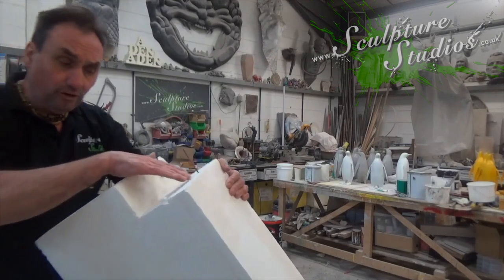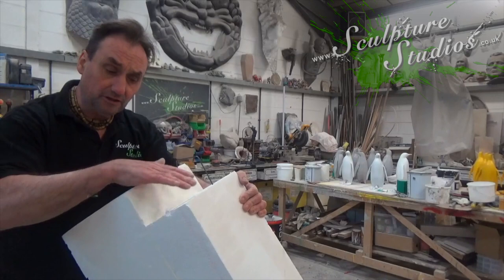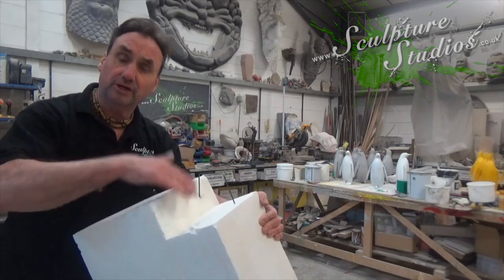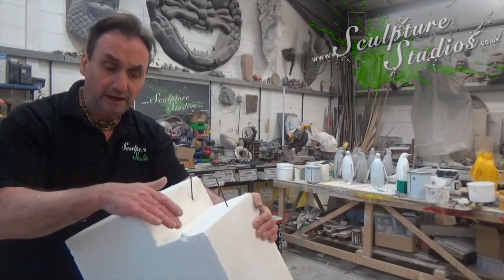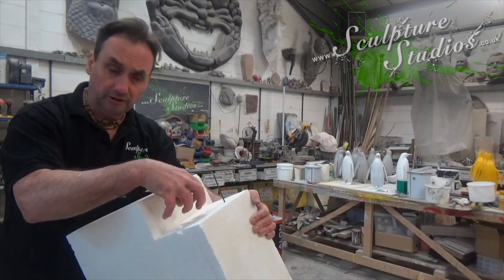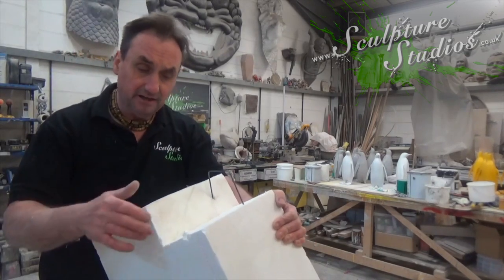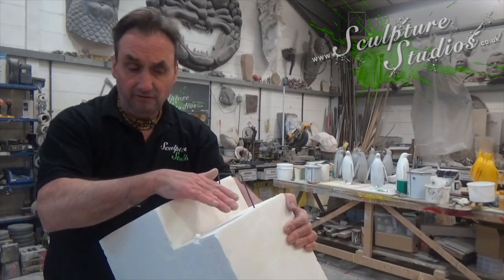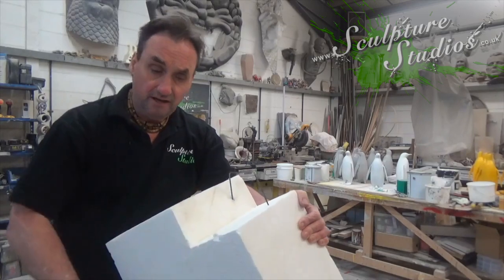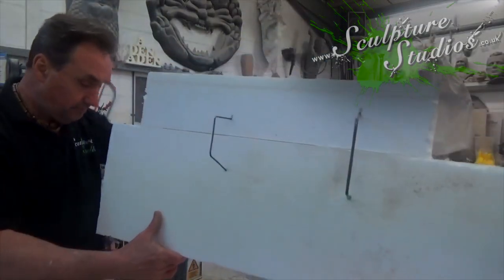But the best thing to do, if you've made a big mistake and cut off too much, you can build it up. But it's best to do that last thing at night and come back in the morning and it's all dry. If you come back after 20 minutes and cut through, the PU foam is still gooey on the inside, so you can't carve it, it gets all over your knife and your hands. So it's best to do it last thing at night if you're building up a big layer of PU foam, and hopefully by the morning it's dry. But that's how I hold my blocks together.